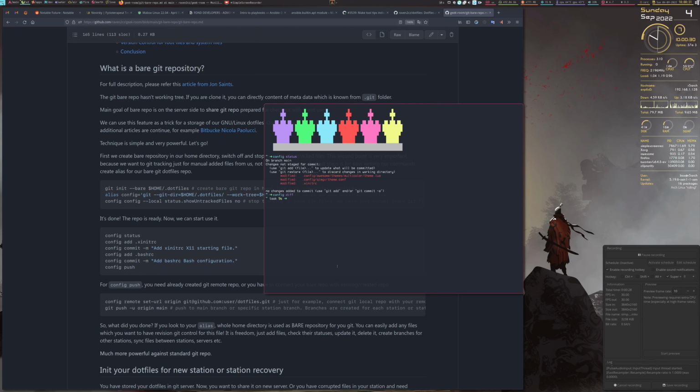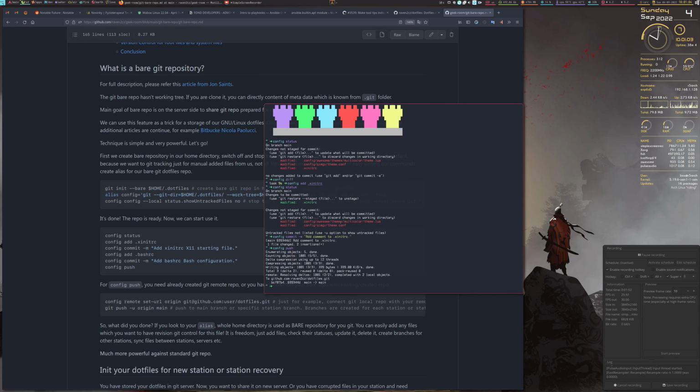So I want to share this change. I track this file with config add xinitrc, and config status. It is here. Now I can use config commit, with the message add command to xinitrc, and config push. And you can see it is committed.